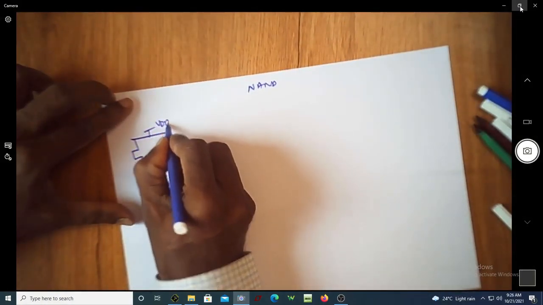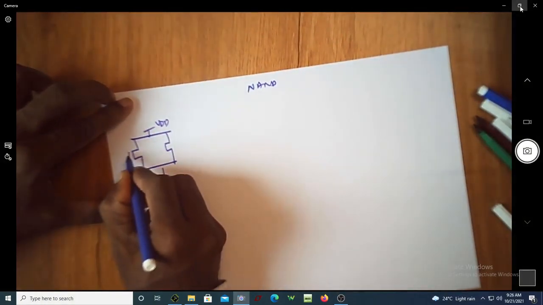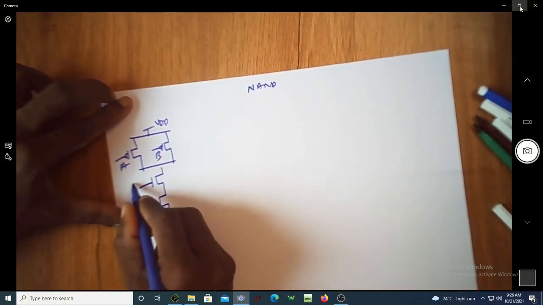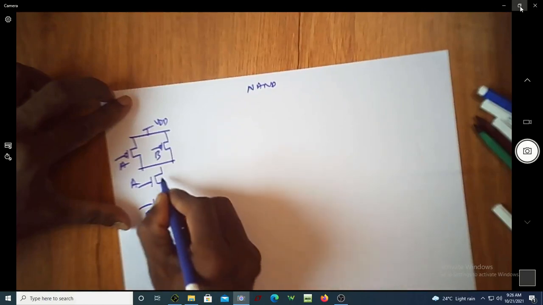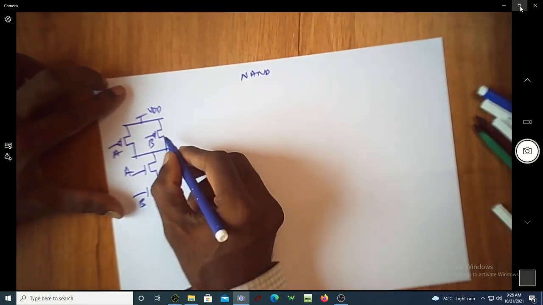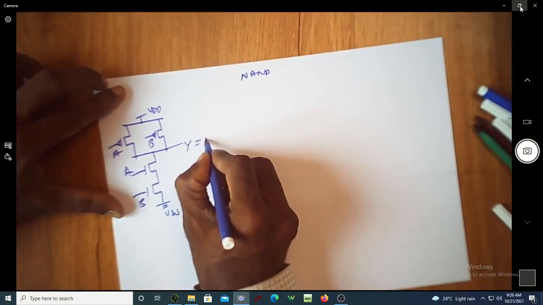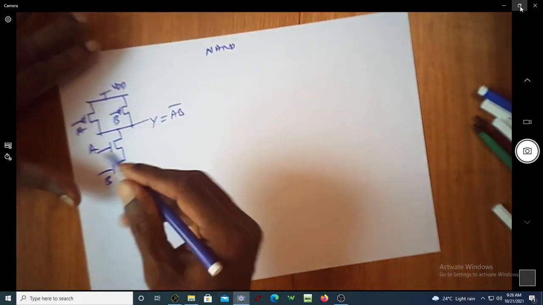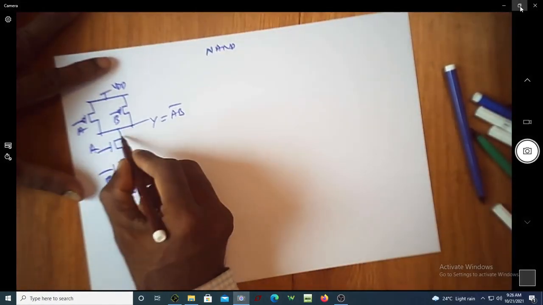So this is VDD, VSS, this is A, this is B, this is A, this is B, and your Y is equal to AB whole bar. We know that there are two transistors. You can actually draw the Euler's path here.